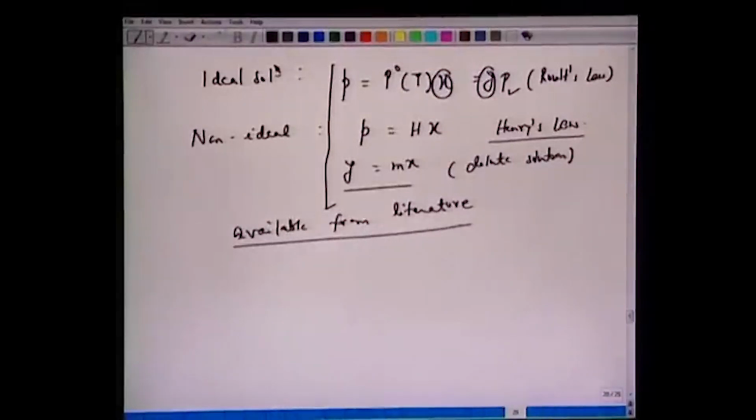Now there are certain design considerations. One very important consideration is the choice of the solvent. For sulfur dioxide, H2S or ammonia, it's possible that we have several types of solvent. So when you say process design, you have to consider what choice you have for the solvent, and the choice of solvent also requires several other considerations: cost, availability.